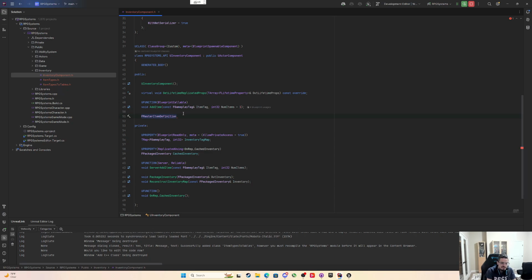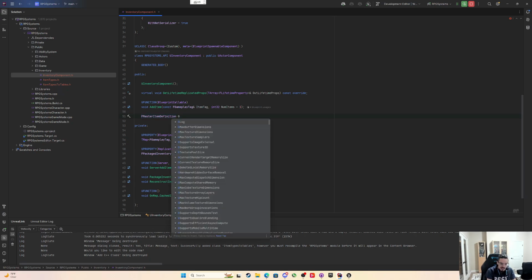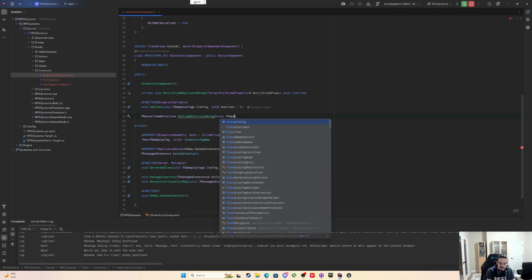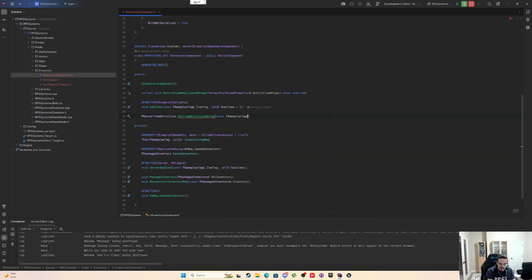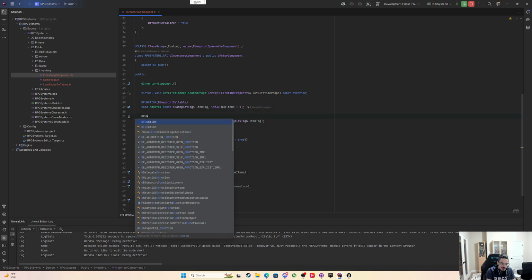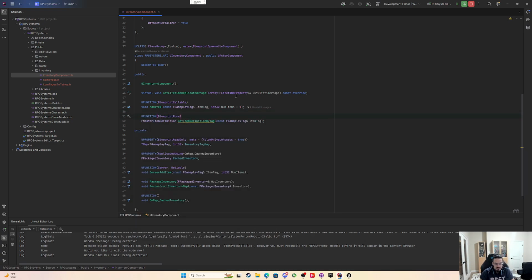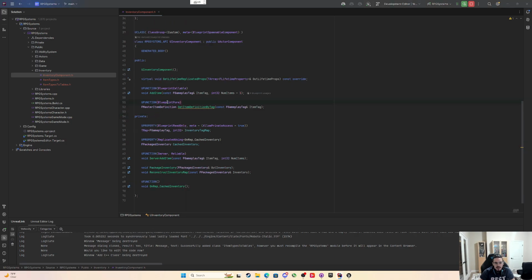So this is going to be an F master item definition return, and we're going to call this GetItemDefinitionByTag, and this is going to take a const F gameplay tag reference called item tag, and we're going to give this a U function, and we're going to mark this as blueprint pure. Okay, so now we have this blueprint pure function.